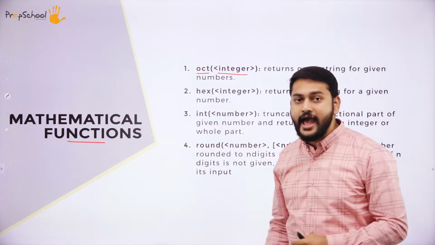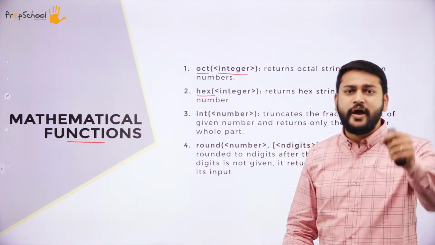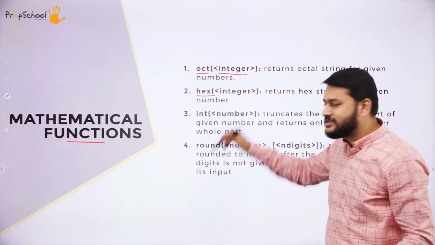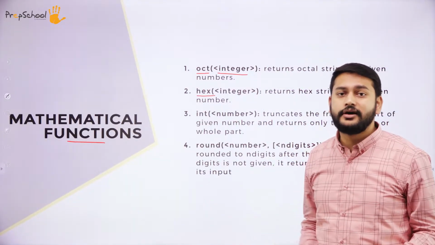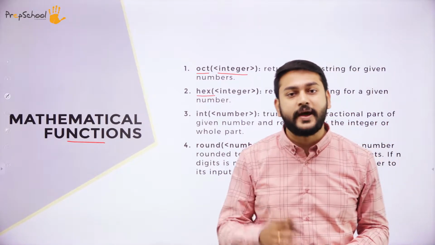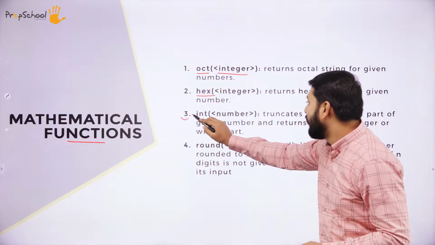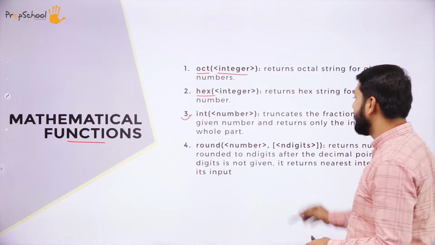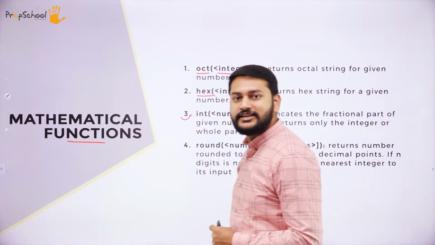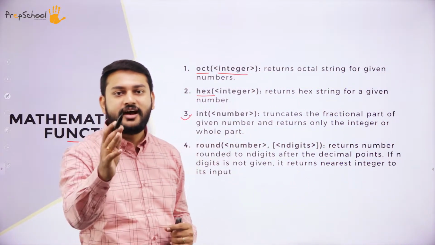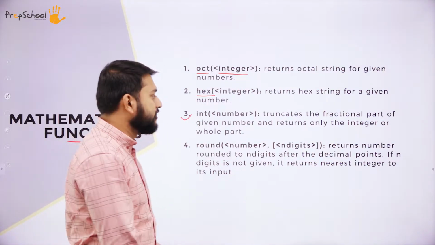What is the next one that I have? I have the hex function. My dear students, if I pass an integer value, I will get a hexadecimal value as my output. That is what you need to remember. And then I have int. Whatever number you pass inside this function, you will get the output as an integer. Look at the screen and observe what I am speaking.